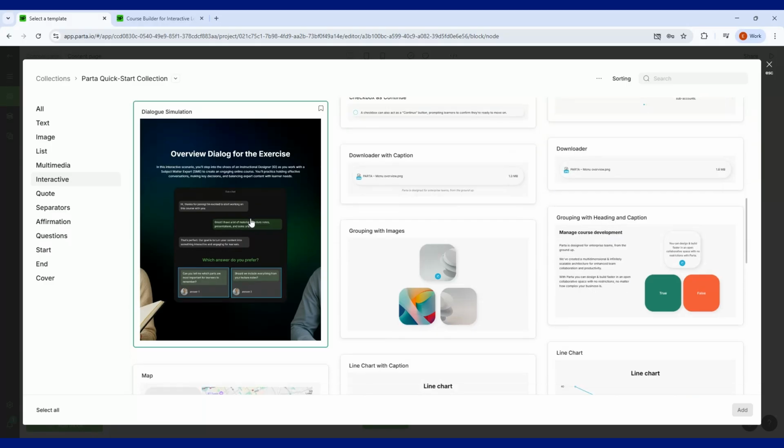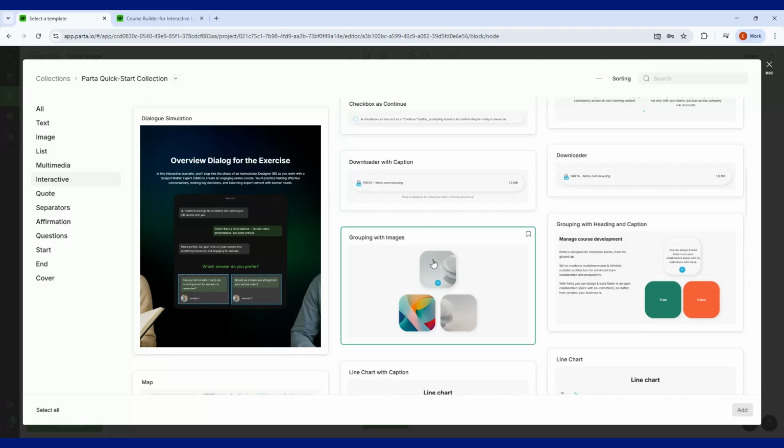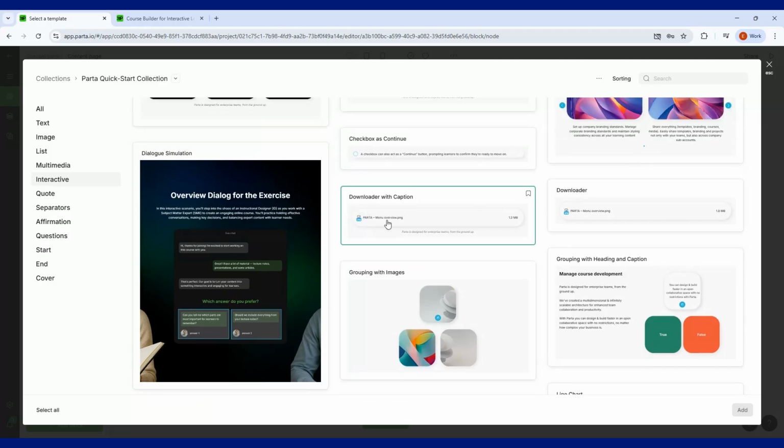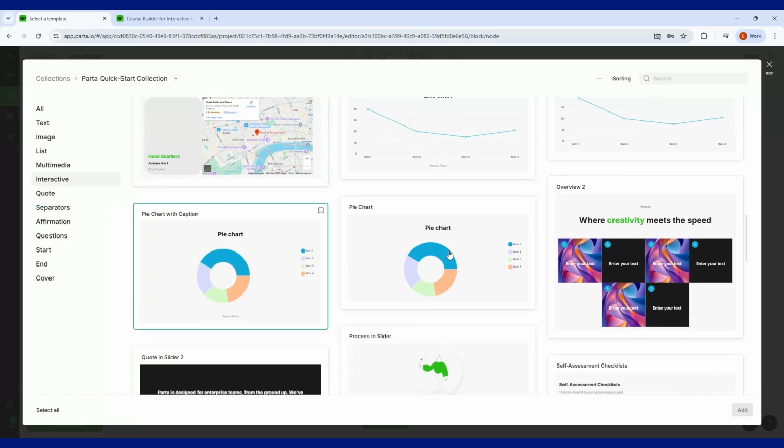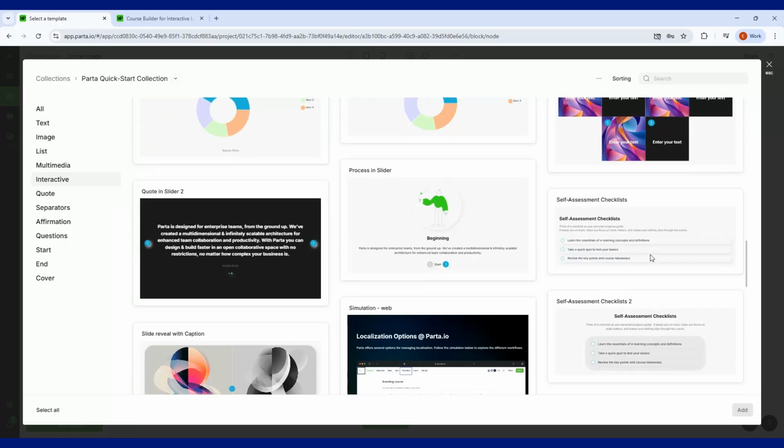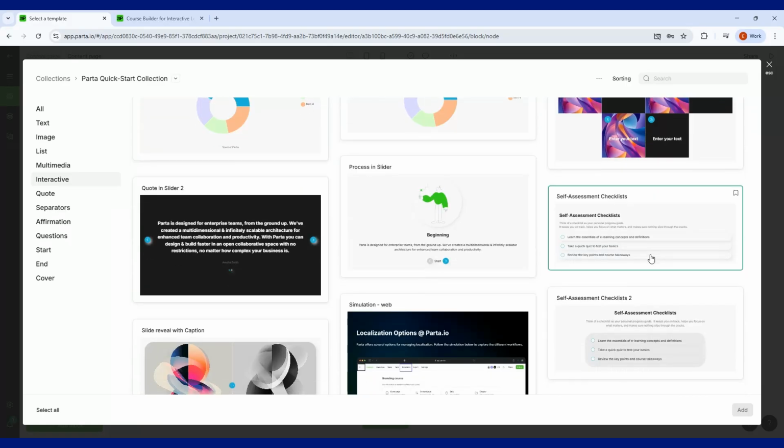Cards with background, dialogue simulation, that is very cool, I'd love to have a look at that in a minute. Grouping images, downloaders, I'm guessing that's where you can upload things that they need to go and access after the course. Map, that's interesting, never seen that before. Overview, which I'm guessing is like a flashcard key point type thing.